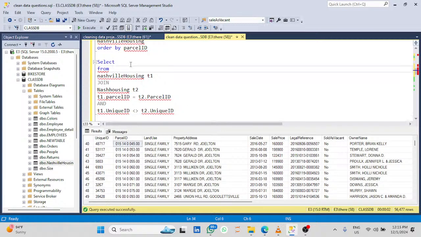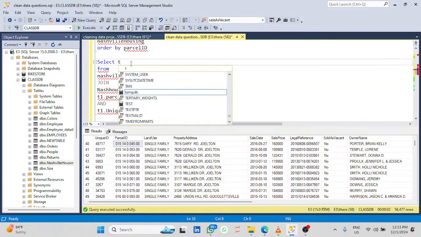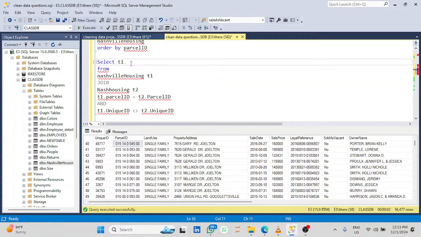Then I'm going to print out the T1 dot property address. Copy this again, Ctrl C, and comma, paste, and this should be T2 dot property address.